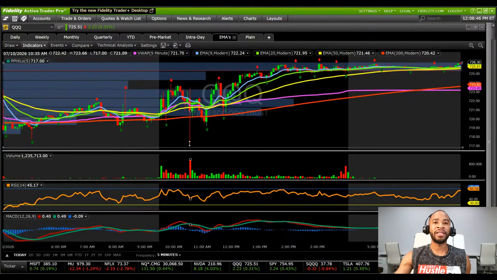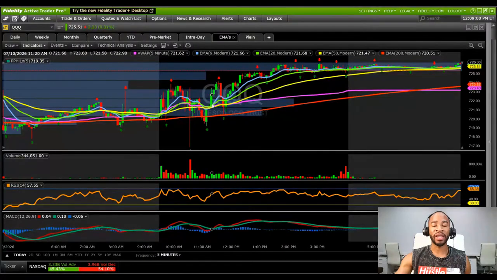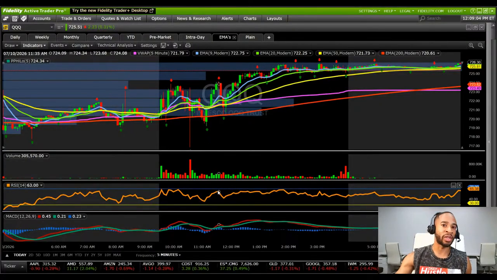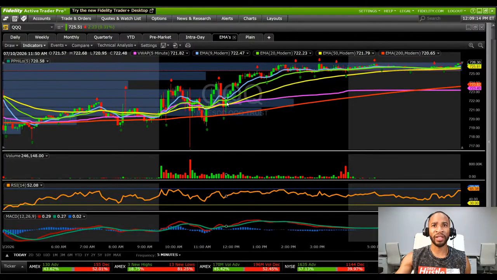And as the day continued to progress, we had some additional bullish setups. We broke back below the 200 EMA, but the buyers stepped back in and pushed this thing back towards the upside. And as you all can see, the candlesticks were trading above the EMAs, and the RSI was moving towards the upside. The MACD was also moving towards the upside, and volume was also starting to pick up. So you want to focus on longs in this direction right here, and the same with this setup as well.